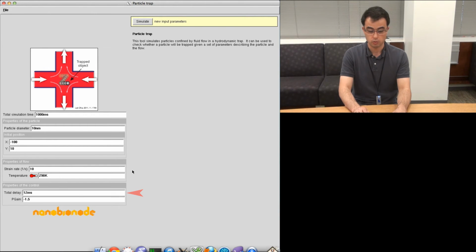Just to briefly go over the parameters and how they affect the trapping performance, let me give you a quick overview. As you can guess, as the particle diameter increases and the temperature decreases or the viscosity increases, the particle shows less Brownian motion.